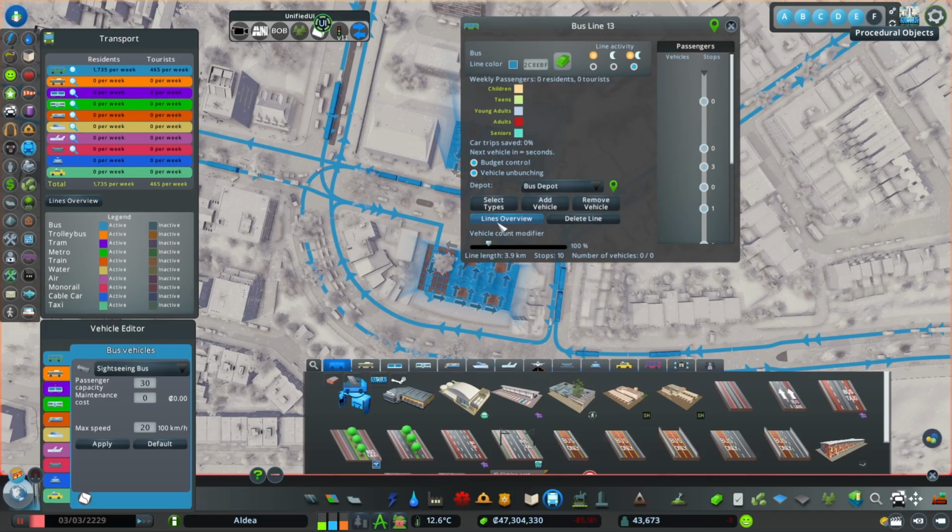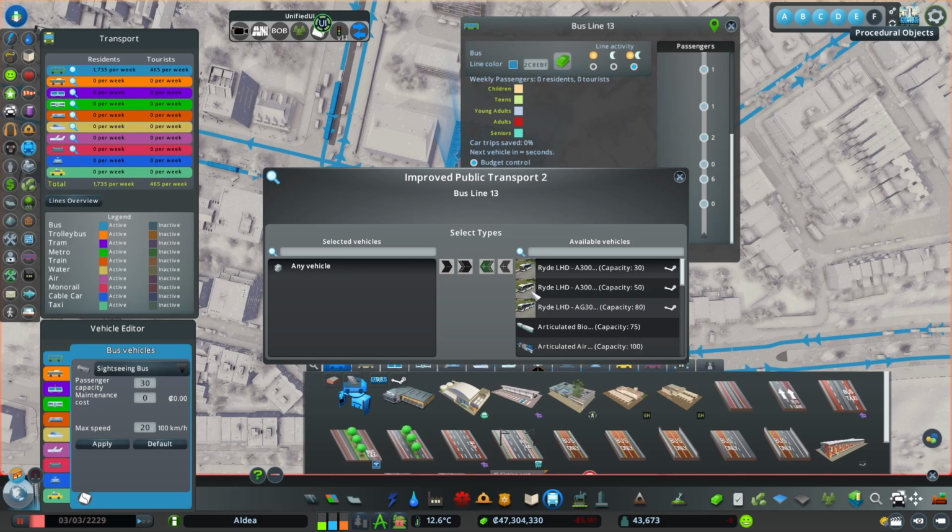It's an interesting question as to what vehicle I actually want to use on this line, because right now I'm using the big size articulated buses. But with it broken off from the other crazy jammed part of the route, I wonder if the size 50s would do rather than the 80s. I think I'm going to play it safe and leave the articulated buses on it. If it proves that there isn't that much demand, we can always downgrade later.